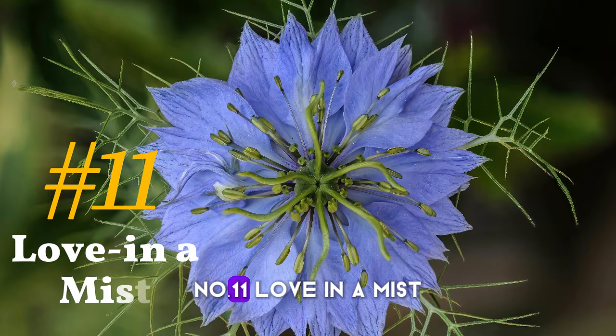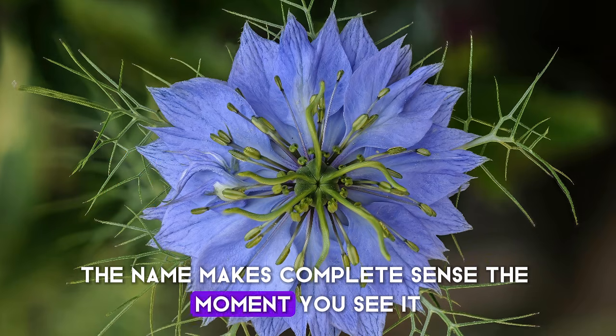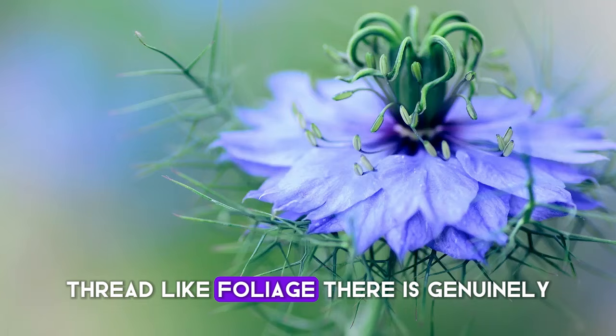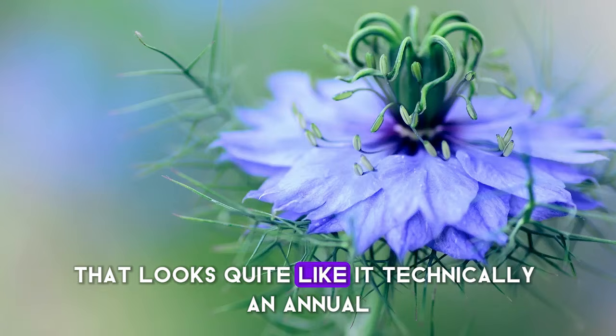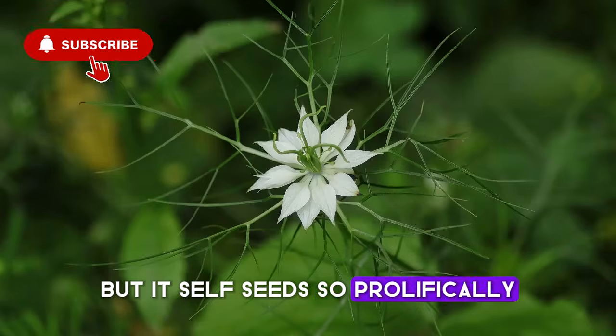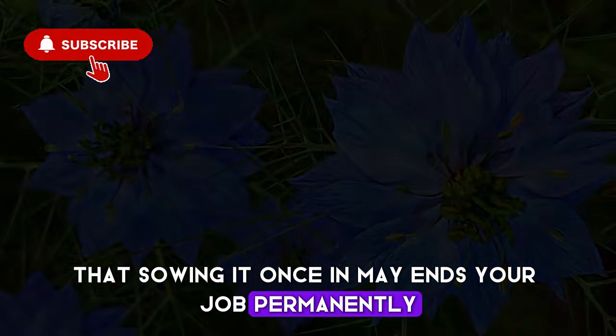Number 11. Love in a mist. The name makes complete sense the moment you see it. Delicate flowers floating inside a cloud of feathery, thread-like foliage. There is genuinely nothing else in the American garden that looks quite like it. Technically an annual, but it self-seeds so prolifically that sowing it once in May ends your job permanently.